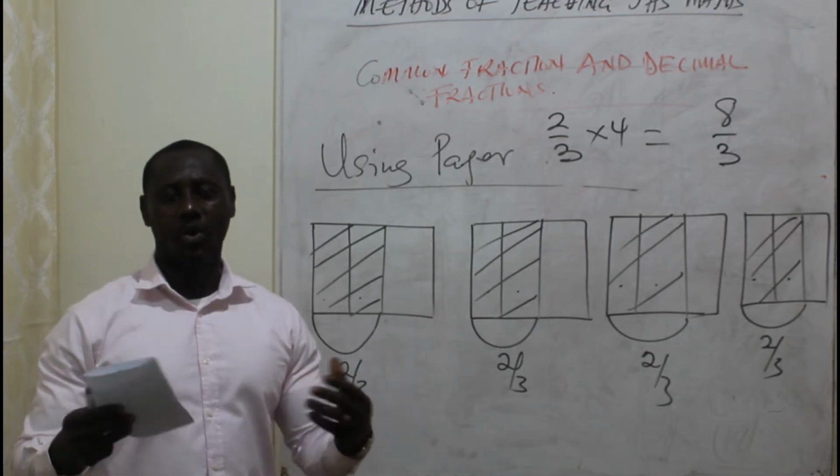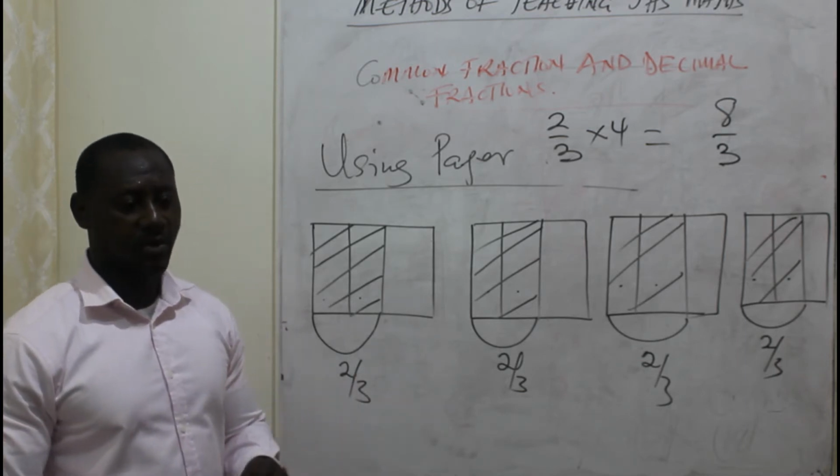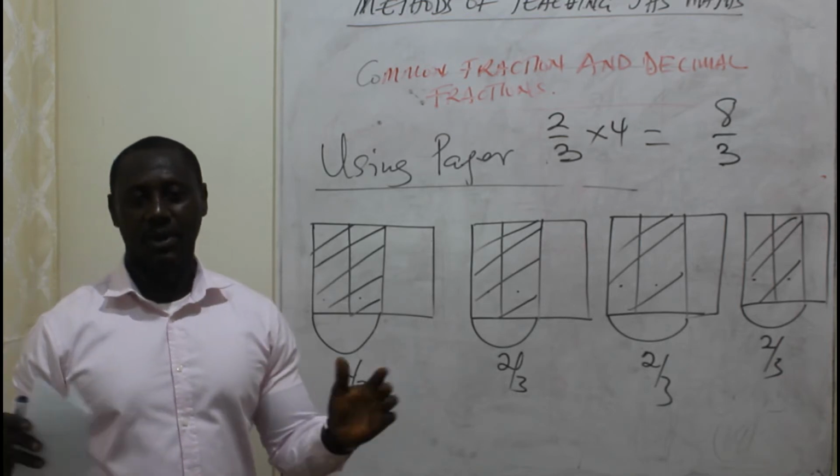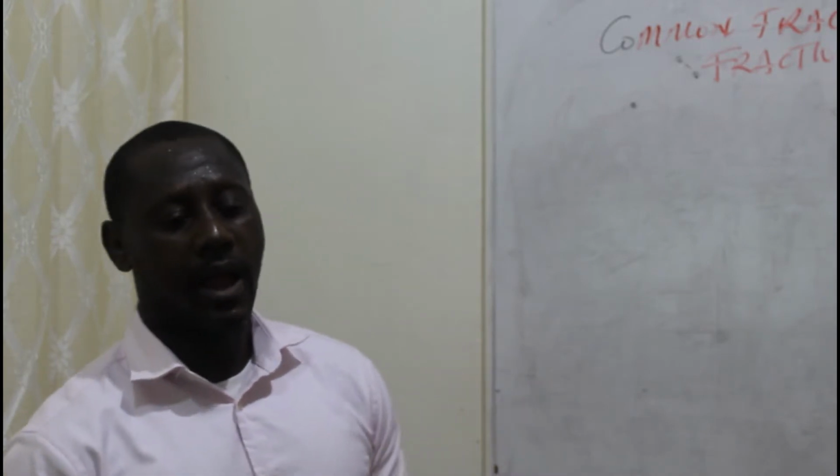And I hope in your own free time, you should be able to demonstrate some of these things. So that is for the paper folding. You can practice on your own. Thank you. Our next attention is going to be on how we can multiply a fraction by another fraction.